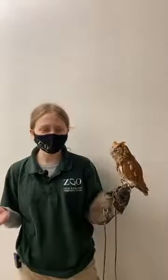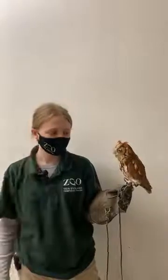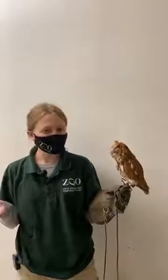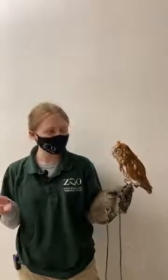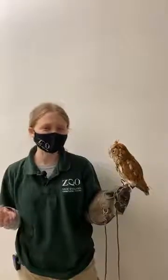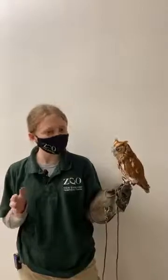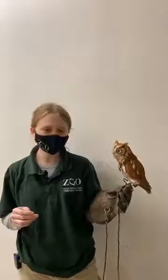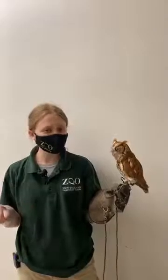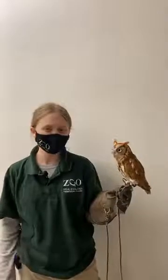The best way you can kind of tell if these guys are in your area, though, is to listen for them. They are called Screech Owls, but of their vocalizations, they actually don't really have a screeching cry. It's more of trills and whinnies that they make. So the name is a little misleading there. But it is a pretty distinctive call, so if you're ever curious, you can go online and look up some bird calls, and next time you go out at night, you can take a listen.